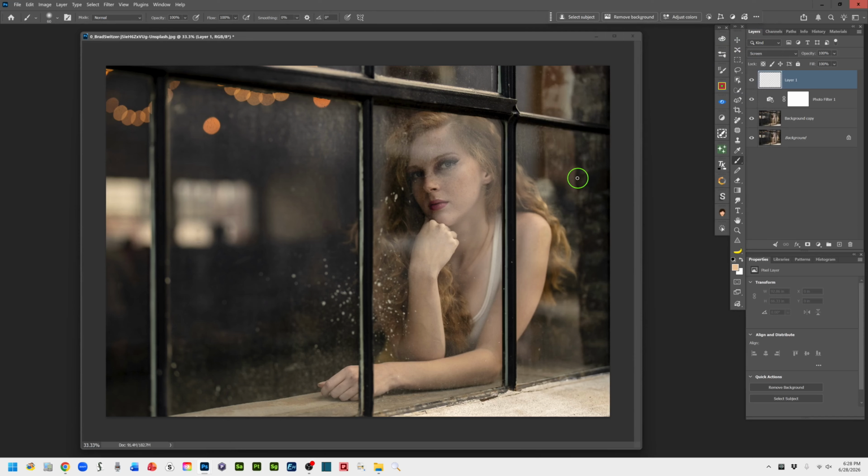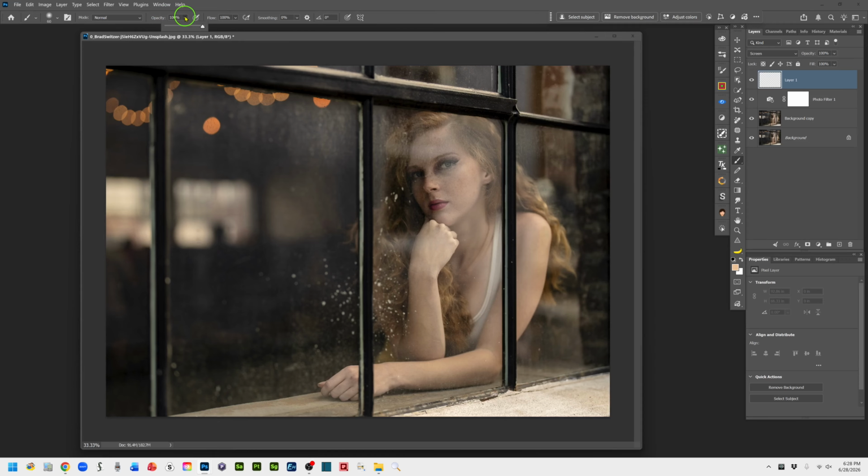Okay, and now I want to paint with a low opacity. Since we're using the brush tool, we're going to go to the settings on the options bar for the brush tool, and I want to put this on a low opacity so we don't paint intense orange over here.